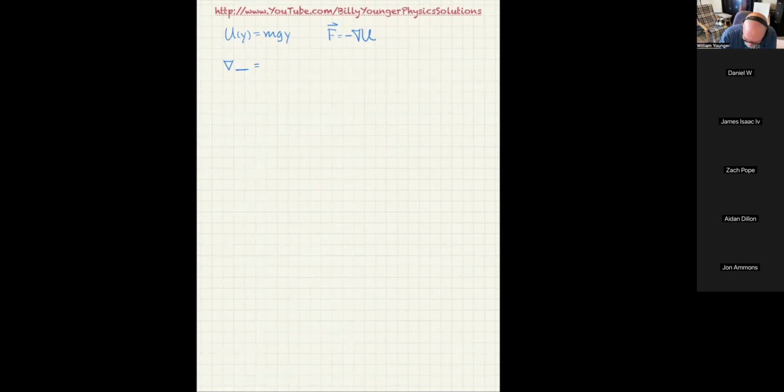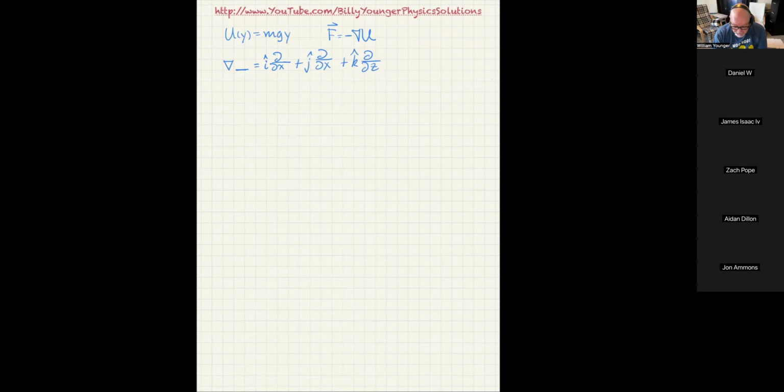What it would be, and this is kind of weird, is you'd write the i hat first and then take the derivative of whatever's to the right with respect to x. Notice the space to the right of the upside down triangle is just like the space to the right of the backwards looking 6 in that derivative. The same thing happens in the y term, so I put the j hat there, but this time it's the partial with respect to y. And the same thing happens with the k hat term, which is the partial with respect to z. Again, you're expecting something to be to the right of it.